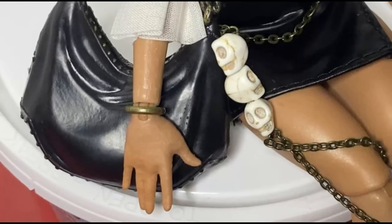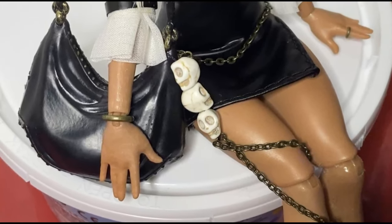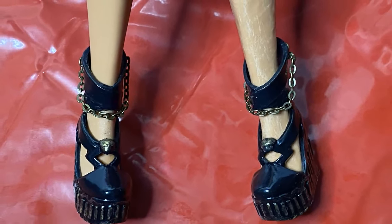Boo! You stink! I really enjoyed working on this project, and I'm glad I finally got around to customizing a G3 Monster High doll. Pokemon dolls also seem like a rite of passage for a lot of doll customizers, so I'm glad I got to make one of my own too.